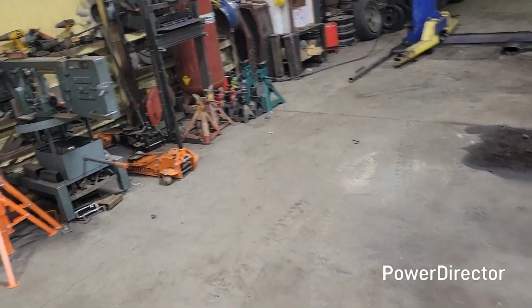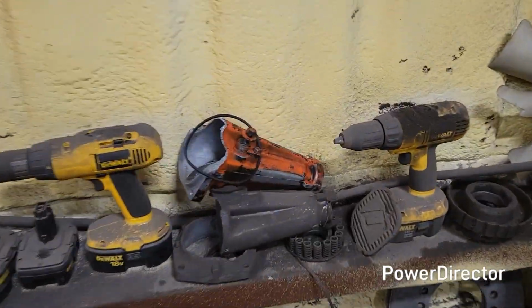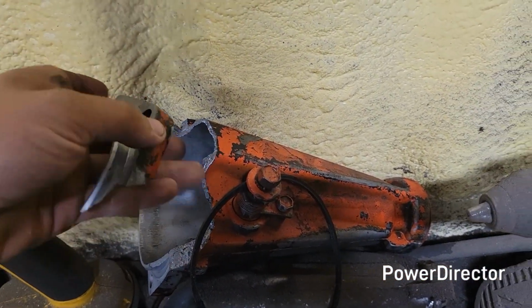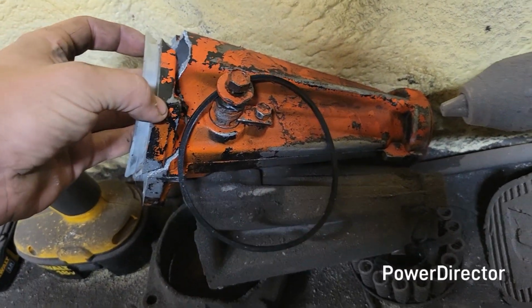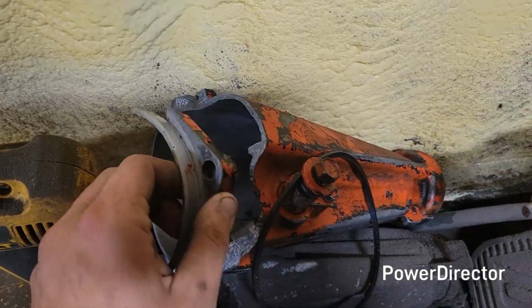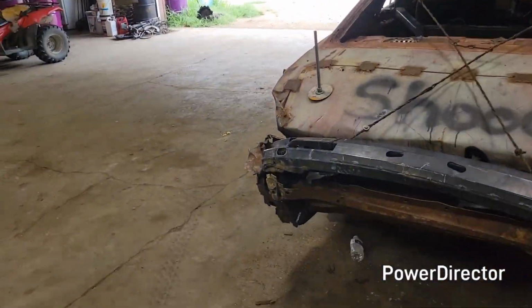I'll show you guys the tail shaft housing that came off of it. It's this one. Hit the trans tunnel, I believe. I don't know, it goes something like that. So I'm assuming that's what did it. We're gonna get a new case, or actually the transmission that goes back, and that's to be determined.